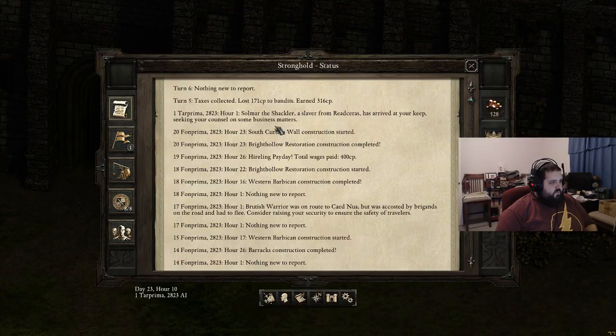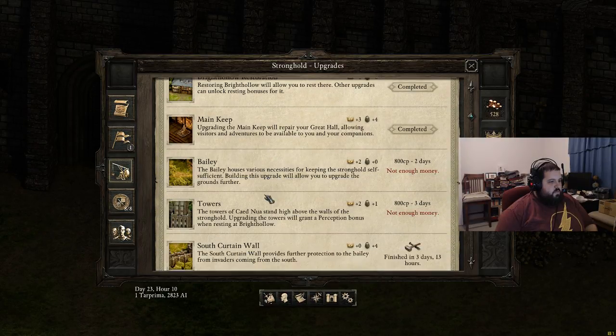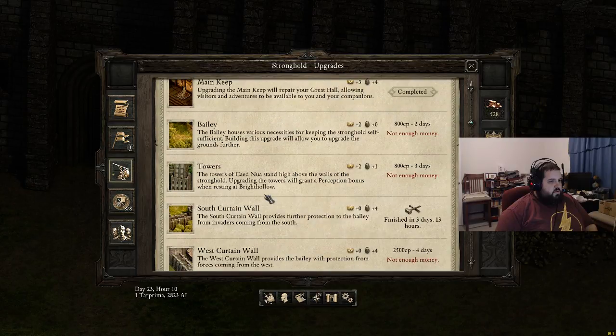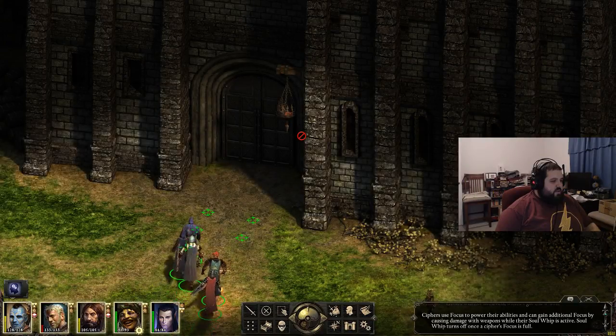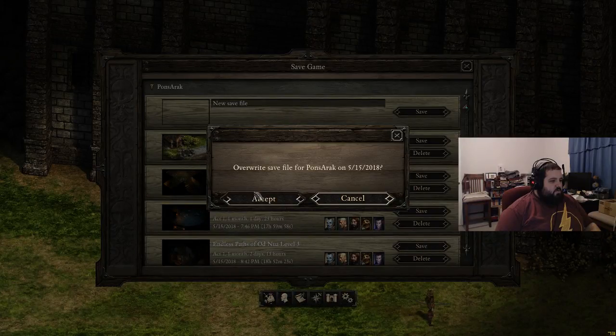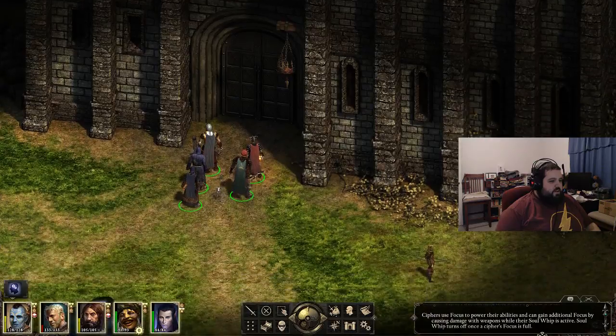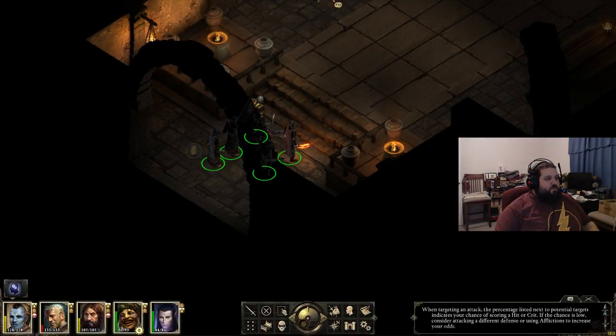Okay, so I have Solmar the Shackler, a slaver from Red Ceres, has arrived at your keep seeking your counsel on some business matters. And this guy's an asshole. He's a slaver, so I don't know if slavers are normal. But he's not going to have a very warm welcome from me. I don't do slavery. So, Lord of the Rings-ish. It makes me want to go watch the Lord of the Rings movies.